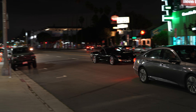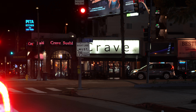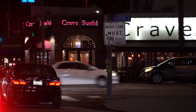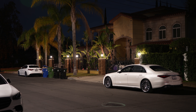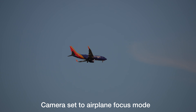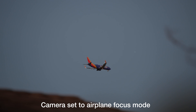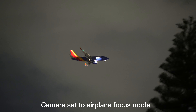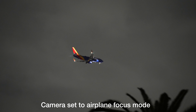Here is a pan to the right with a car that kind of zoomed out of the driveway, and you can see the rolling shutter, even with that shot, was very well controlled. You can also control it further in your editing program to correct for that. Here I'm showing you the images straight out of the camera, just the clips edited down. Now for these clips, this was shot around twilight, putting the camera in airplane mode to focus on the airplane subjects, and it did do a pretty good job. This was much later in the evening, and you can see it did lock on to the focus of the airplane very well.